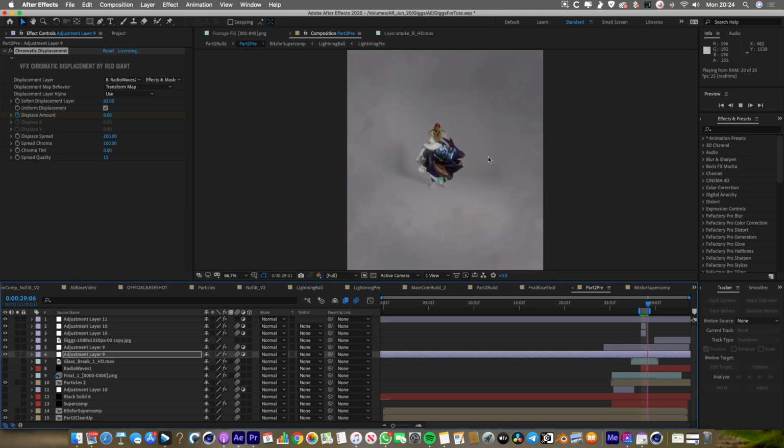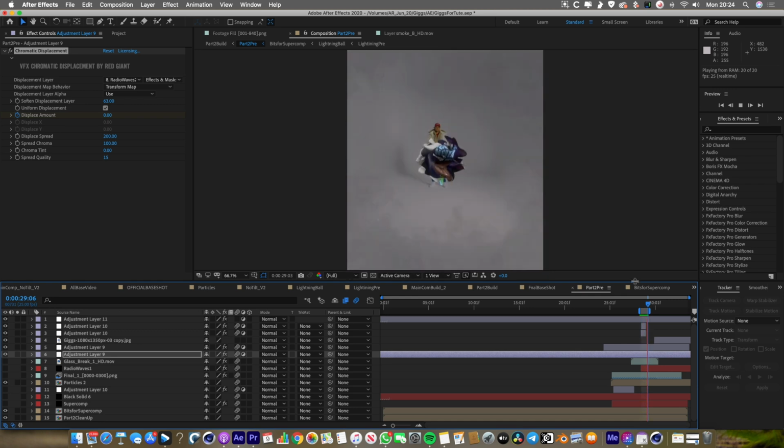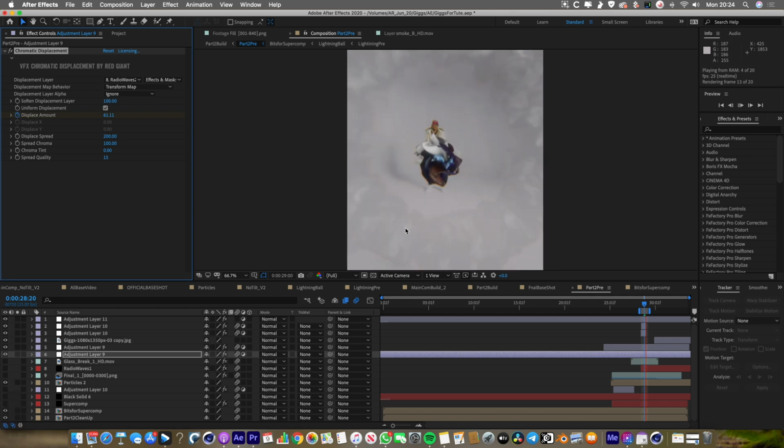So you can see it's now using these radio waves, if I make it a little bit more clear, as this cool chromatic displacement. I didn't want it to be quite so obvious, so I made it a lot softer. But it's a really cool effect. And if you want to learn a bit more about this, then also watch my Bugsy Malone tutorial. I go into quite a lot of depth about the chromatic displacement effect there. So this is that explosion and that impact that we created. And you can see with all those things combined, with the puff of smoke, with the camera shake, and with the chromatic displacement, you end up with this really cool, energetic explosion.